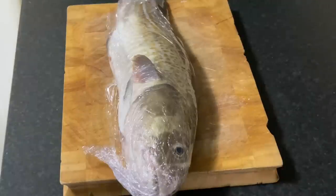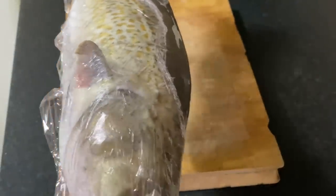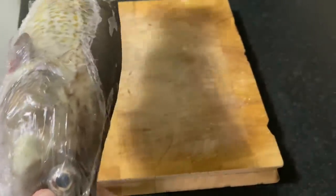Apart from pelagic fish like mackerel, herring, tuna, stuff like that. So yes, it's been gutted and it's as stiff as a board. Rigor mortis has set in. Look, if I lift it up by its face, you can see that it's straight. I'm holding it right by its head and it's more or less straight. You could do the same with the tail, look.